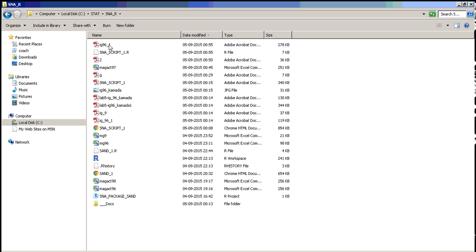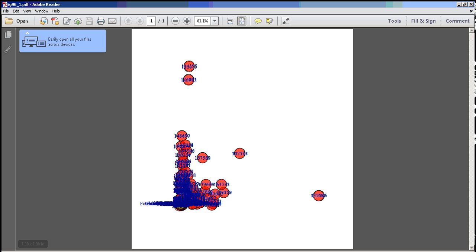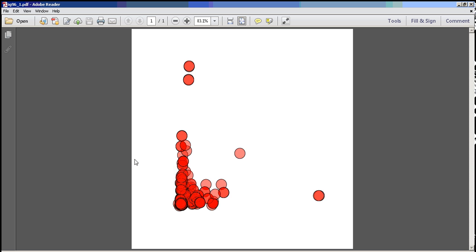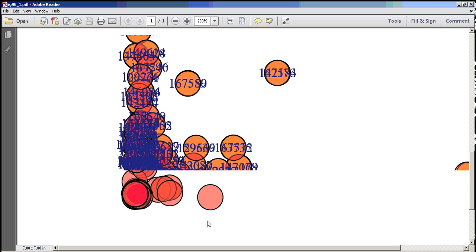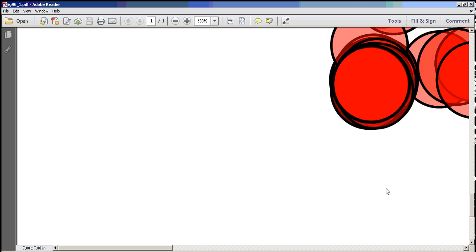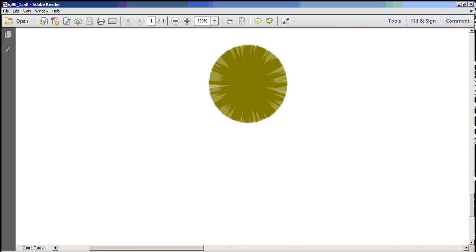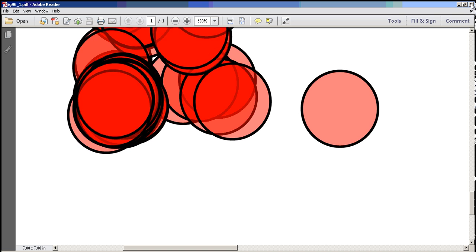Now let me see. This is the one which I've got now, IG96_1. Yeah. So what does this look like? Over here, this is now a functionality of the PDF. Once I zoom into this particular document, which is a PDF document that is just 278 KB, it will not lose its resolution, and it will probably show me the graph in a much clearer manner, and sometimes it will also create the layerings of the graph in front of me. Creating the layerings of the graph in front of me is quite fancy. I'm not sure how this will get captured in the video that I'm recording, but if you were to do this yourself, this is some fancy stuff happening here. So we'll just let it be.